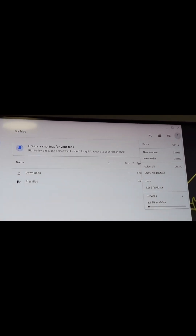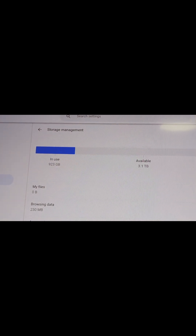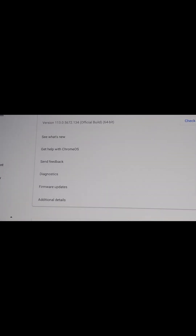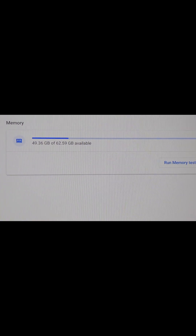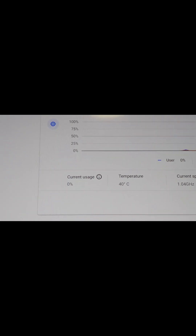I'm checking to see how much memory I have now. There's my file system window. It says I've got 3.1 terabytes available in the top right-hand corner after clicking the three dots. Or you can look in settings under storage management — it says I've got 923 gigabytes in use and 3.1 terabytes available. So I want to see what the RAM's doing, so I'm going to go to About Chrome OS and go into diagnostics. There I have my RAM memory — I've got 49.36 gigabytes of 62.59 gigabytes available. Looking good, and the fan speed seems to have slowed down now. I think it was working pretty hard when it was first setting up, so hopefully it won't get too hot. I'll keep an eye on the temperature.